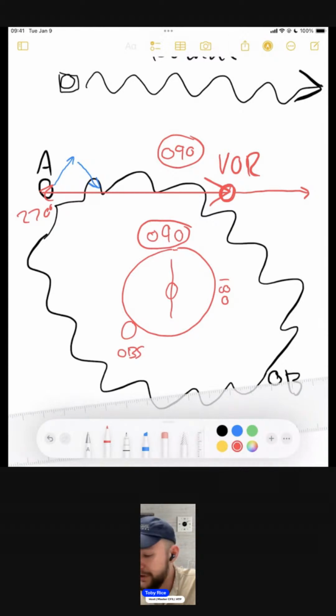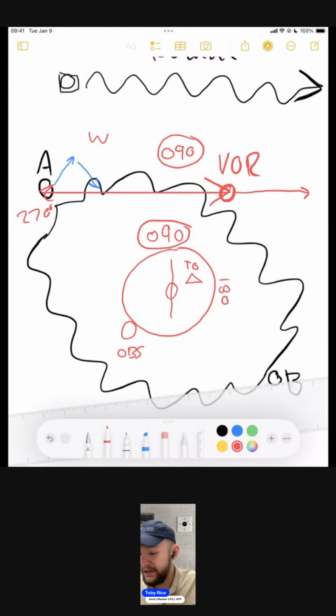You'll notice on your VOR indicator, there will be a flag that says TO. It'll have a little triangle that points up. That TO flag means that if you are on the side of the VOR where that course is, in this case, you are on the west side of that VOR because you have selected to go towards it to the east, you have to fly 090 to get to the station. For those of you who didn't get that explanation, I'm going to give a different explanation that's even simpler.